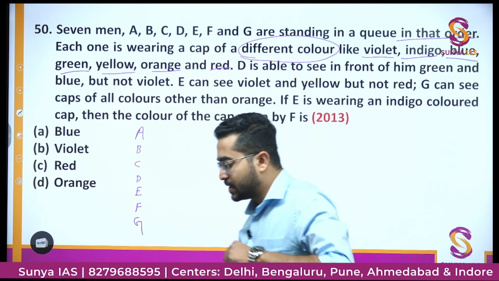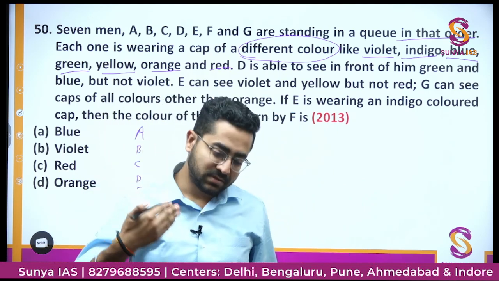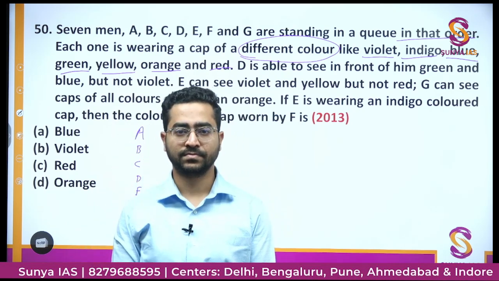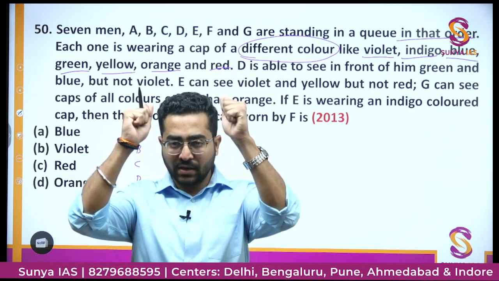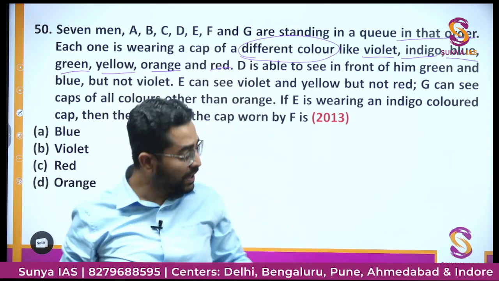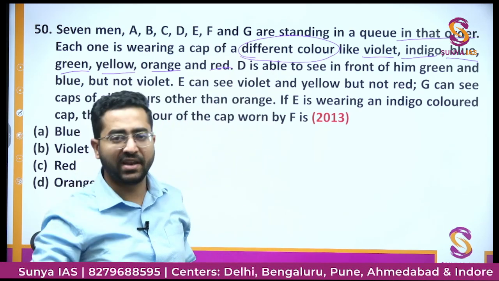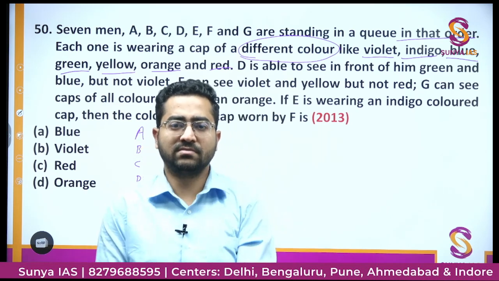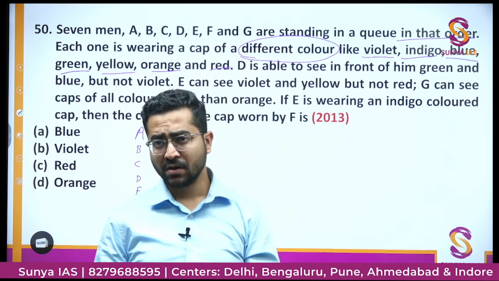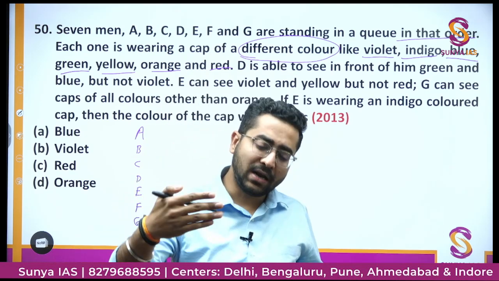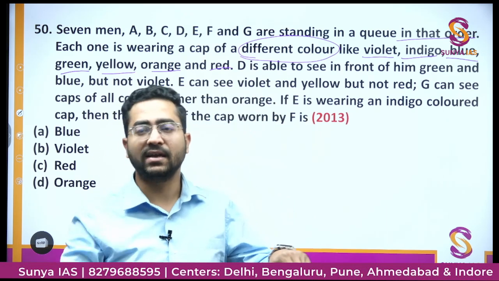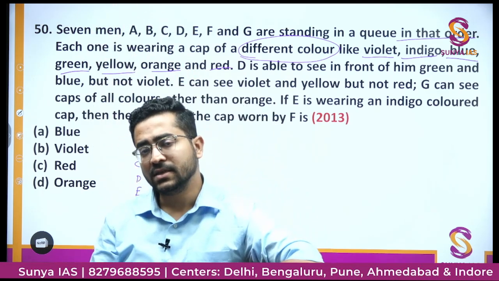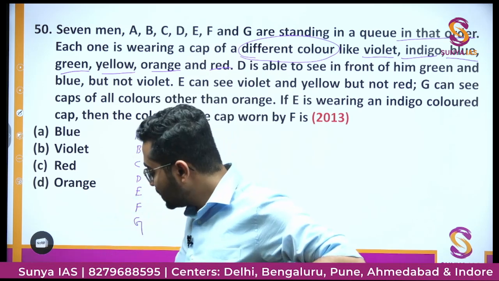How will we find it? Let's say I am a person. Some people are in front of me, some are standing behind me, and I am standing like this. I am wearing a cap, the person in front is wearing a cap, and the one ahead of that also, and behind there are people wearing caps. Now I cannot turn behind, because I am standing in queue discipline. So what will I see? I will see the colors of the caps of the people who are standing in front of me. If there are 3 people, I can see green, blue, red, like this. I cannot see the color of the caps of the people who are standing behind me.